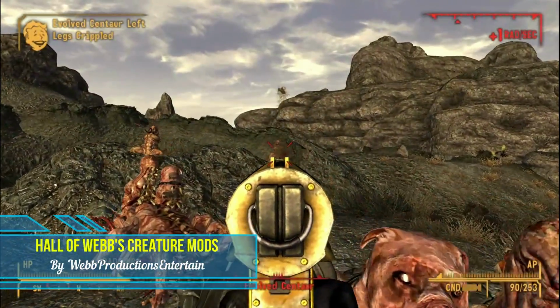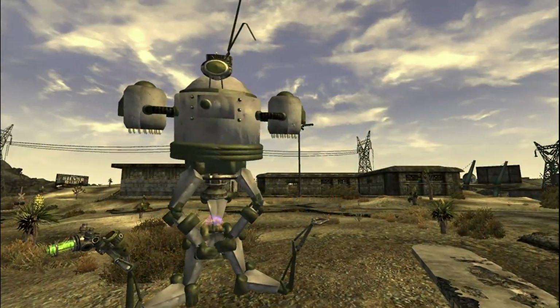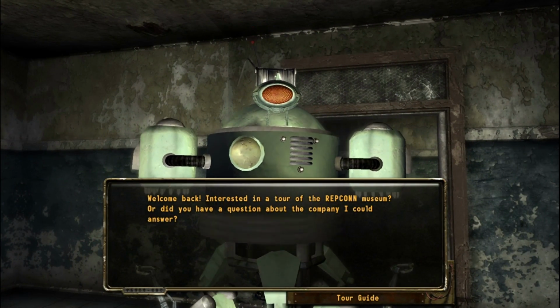Web Productions Entertainment has made a bunch of classic creature mods. Some of the standouts include Classic Robobrain, Classic Mr. Handy, and Mr. Gutsy, Classic Centaur, and much more. I don't even know why they changed their style. They look so much better in Fallout 1 and 2.